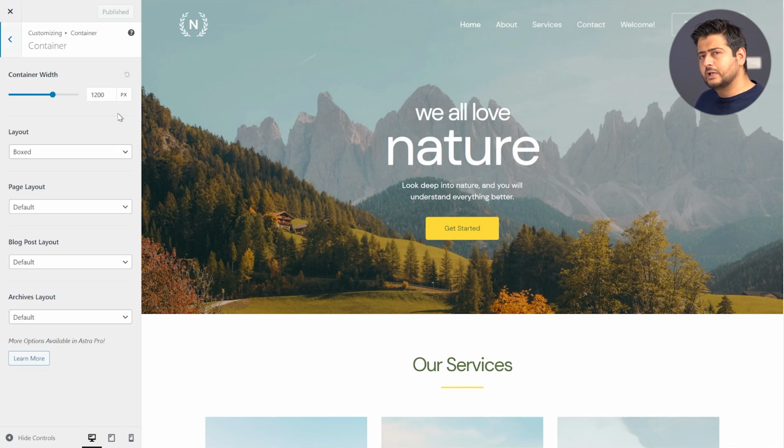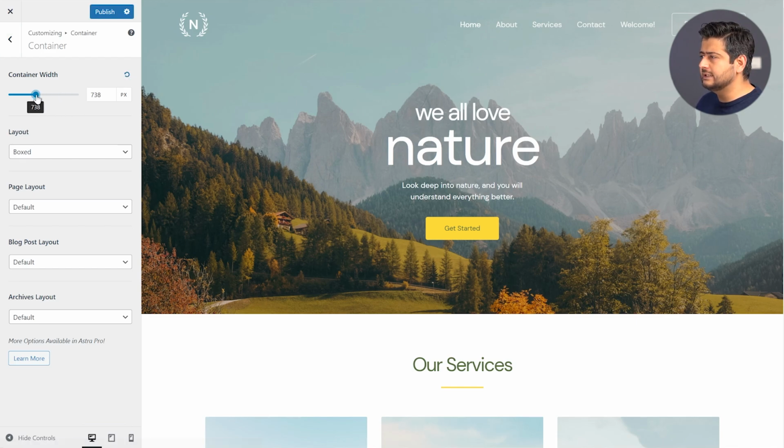So going into the container settings, if you don't know what container means, imagine how wide your website is. The container actually defines how wide your website is. Now, the default option that we configure is 1200 pixels because it makes the website reasonably wide, but also usable on mobile devices. When people visit your website from a desktop, the aspect ratio is quite wide, but on mobile phones, the aspect ratio is quite the opposite. It's more of a long aspect ratio. So you want to keep a container width which kind of suits both devices. If you make it too large, then it might not look great on mobile phones and vice versa. So 1200 is usually, I'd say, good to go.